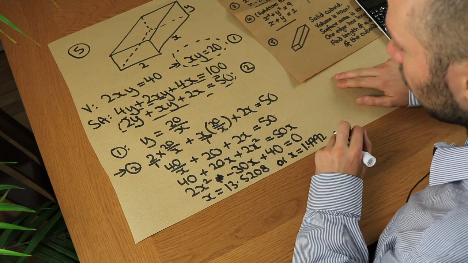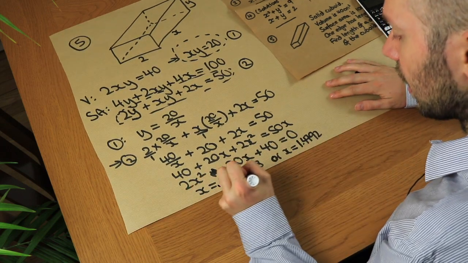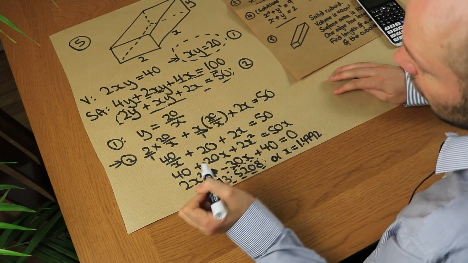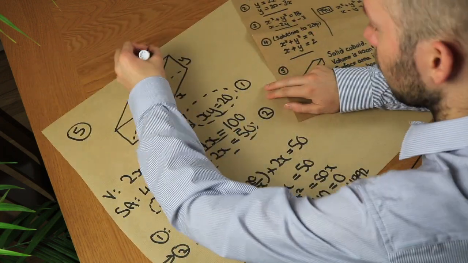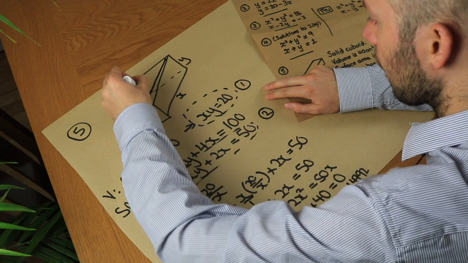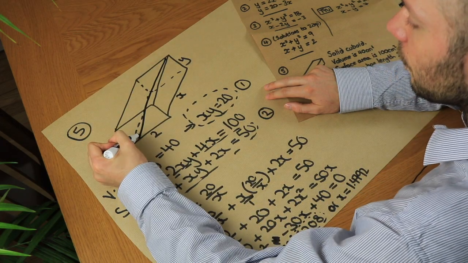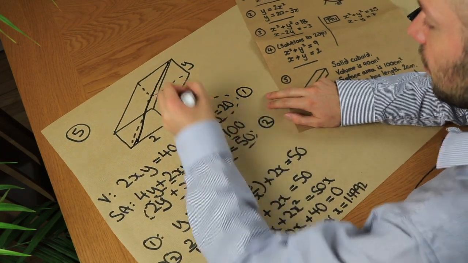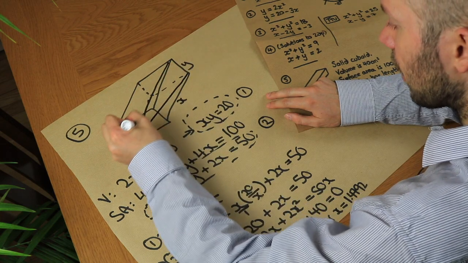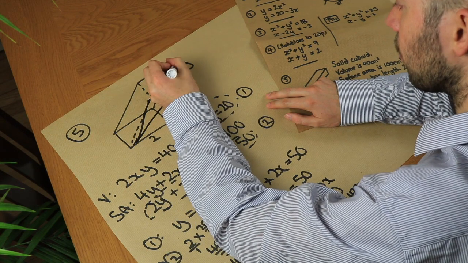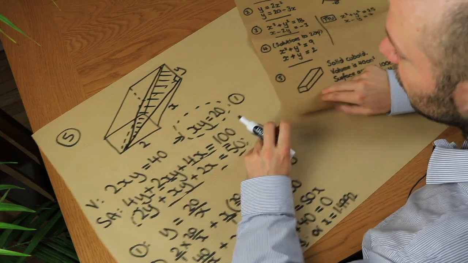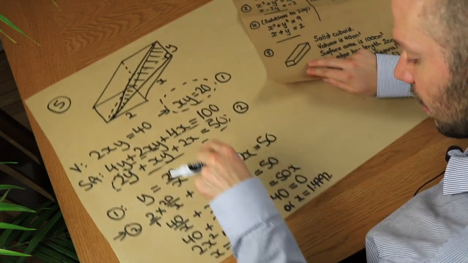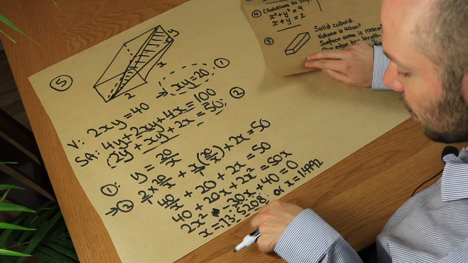So I'm just going to arbitrarily pick this one here that we're going to use. But if you use the other one, you get the same answer. So we need to find the length of the diagonal of the cuboid, which is here. Now, if you've seen my 3D Pythagoras video, you would know that you can make a right-angled triangle kind of floating in the shape here. Now let's consider the sides of this.